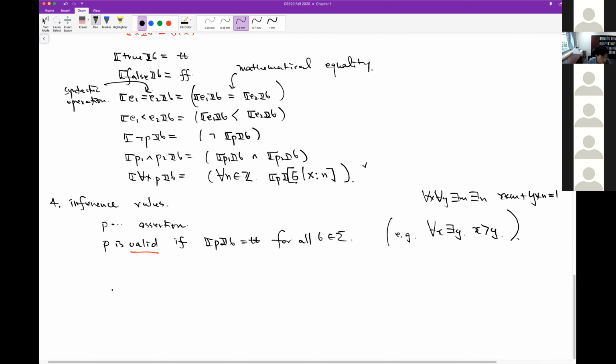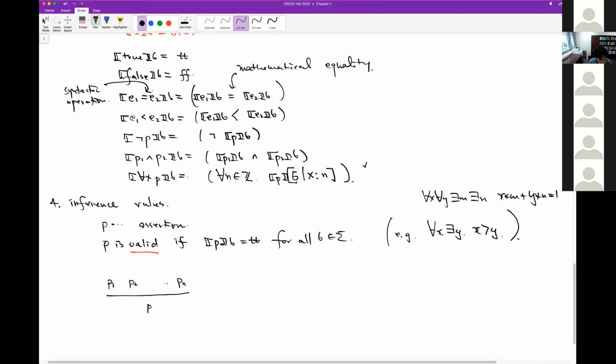So inference rule notation is written like this. Have a bar, and in our particular context, above the bar we have multiple assertions, P1, P2, and so on, Pn.